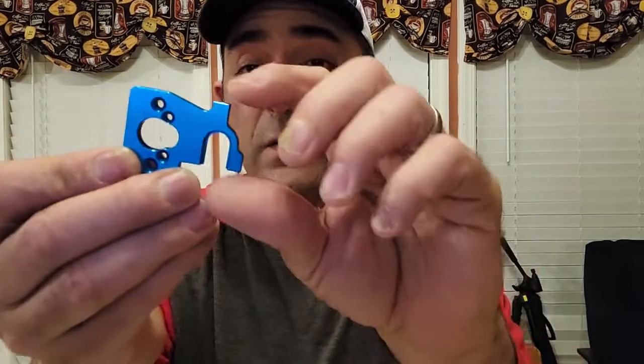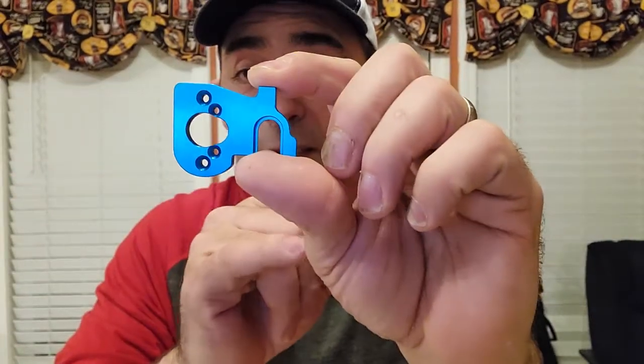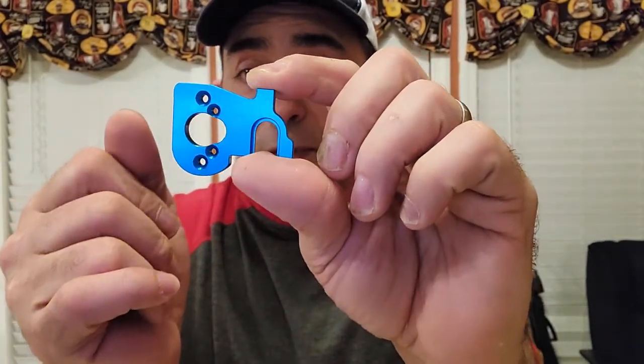Okay, so you will see time and time again people talk about how hard it is to get the grub screw out of the motor pinion. I haven't tried it yet. I'm pretty sure it's going to be pretty hard, but just to err on the side of caution, get you one of these. The motor mount. It's fixed for the 17 pinion.